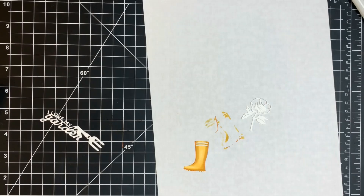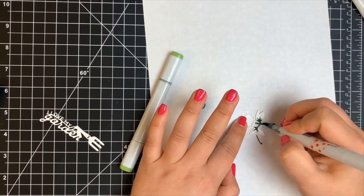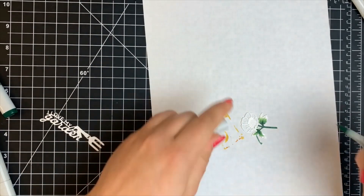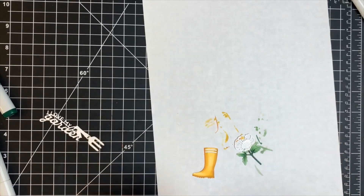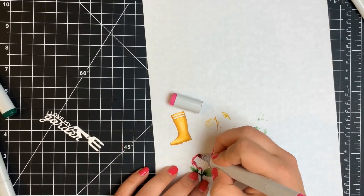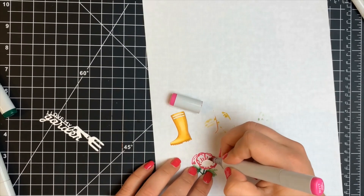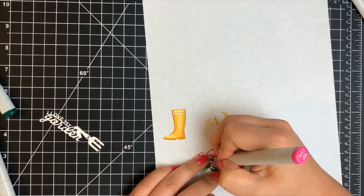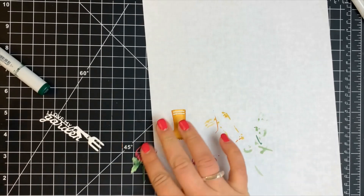For the flower I didn't do much shading except for the leaves. Going in with my darkest color first, coloring the stem and the base portion of each leaf, blending that out with G24, and leaving the highlight on the tip of each leaf for the G21. For the flower petals I'm bringing in an RV marker — since the areas are so teeny tiny I'm not doing any shading, just going in straight with RV17 and leaving the center of the flower uncolored. I should have colored the center first because using the Y marker after risks dragging out that RV17, which tends to happen with RV, R, and V markers — so be careful going around darker areas.